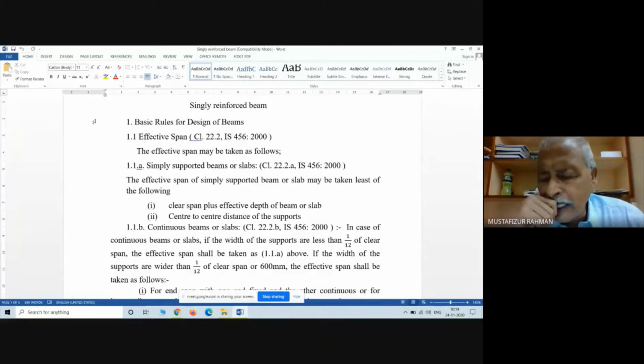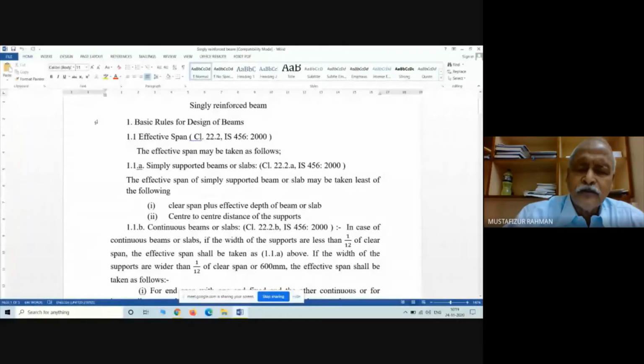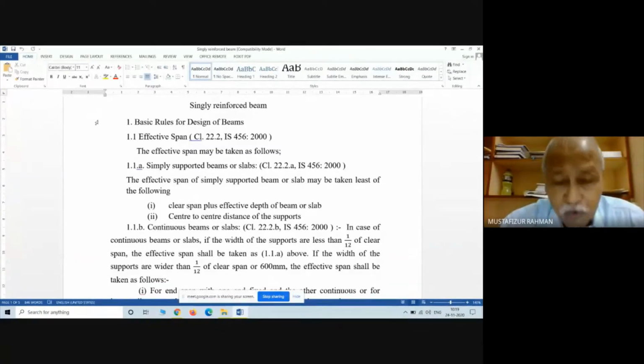Now we have to find out the cross section required, the grade of concrete. We have to find out the amount of steel required, since this chapter is the design of single reinforced section. So we have to find out the tension steel that is going to be provided at the bottom for a simply supported beam. We have to fix the cross section of the member. So how to fix the cross section of the member? For that, IS 456 gives some guidelines.